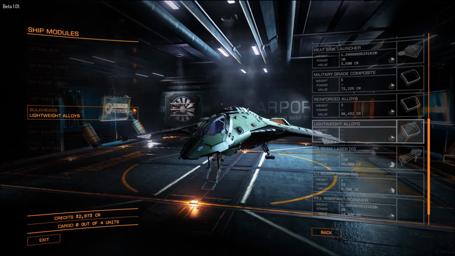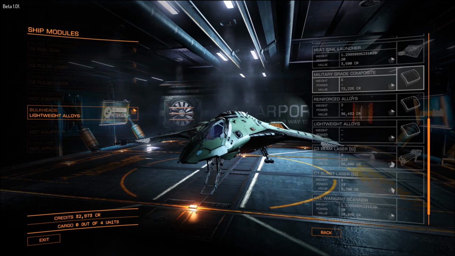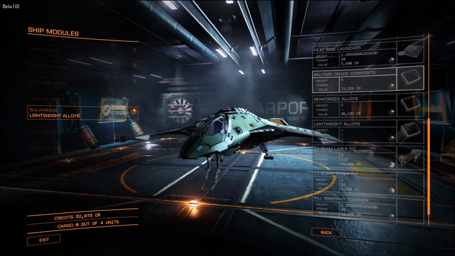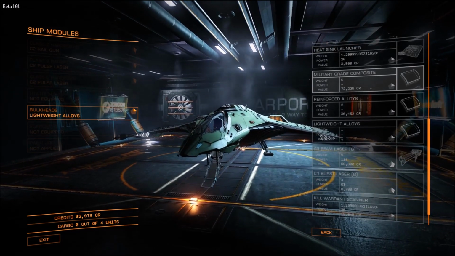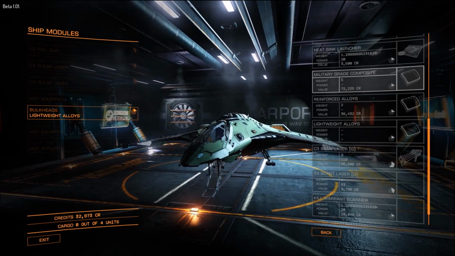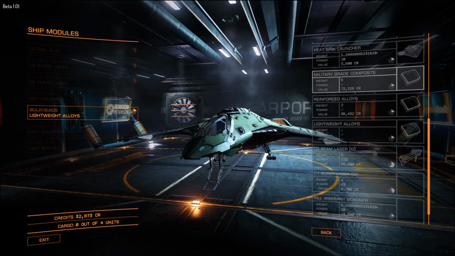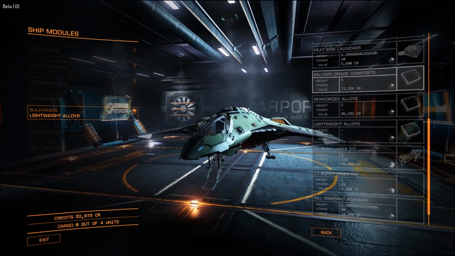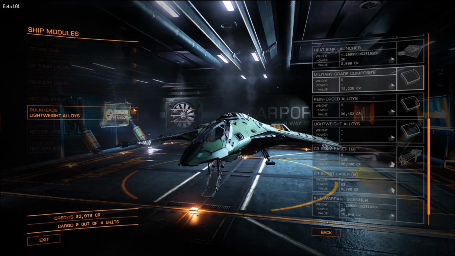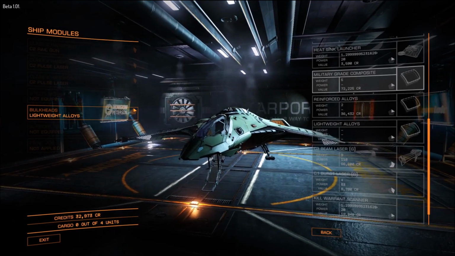There are two other types of composite armor that you don't see in the shop here. Currently there is reactive composite, which gives you better protection against projectile weapons such as missiles and cannons and multi-cannons. Then there is the mirrored surface composite, which gives you better protection against lasers and energy weapons such as railguns and any of the laser energy type weapons. Those are what I recommend. I usually will use a mirrored composite on my Eagle because most players tend to use lasers because honestly they're kind of a more effective weapon in my opinion.